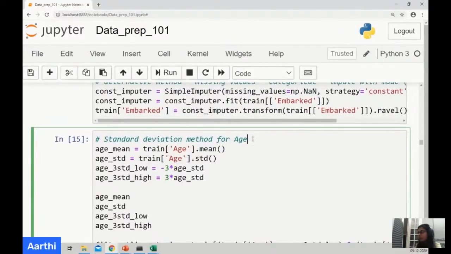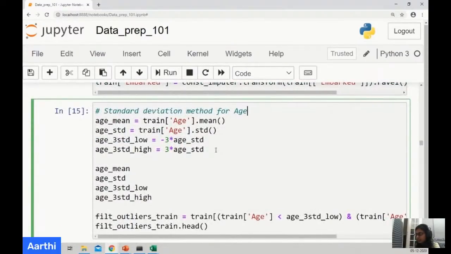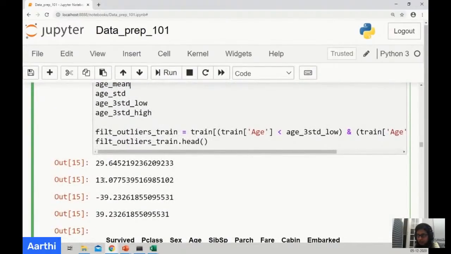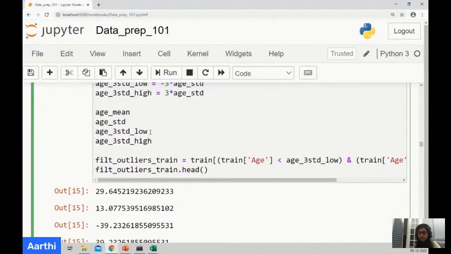Okay, the two numeric columns that we have are age and fare. Let's apply both outlier methods to understand whether we have outliers in our data. We are calculating the mean over here. You take the age column and calculate the mean. You calculate the lower limit by multiplying the standard deviation by -3, and then multiply it by +3 to get the higher limit. Our average is 29.6, the standard deviation is 30, and minus 39.22 to plus 39.2 is our range. Anything outside this will be an outlier. So here the problem is that I should have done this plus.